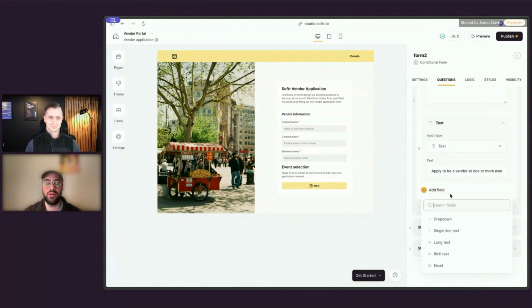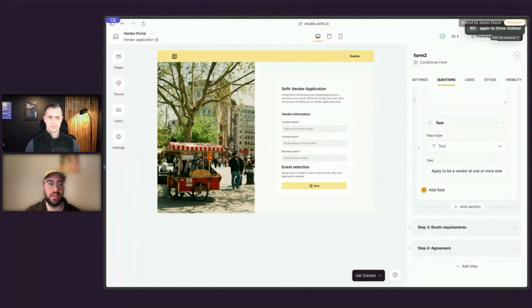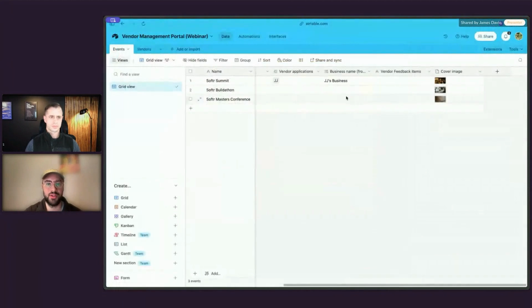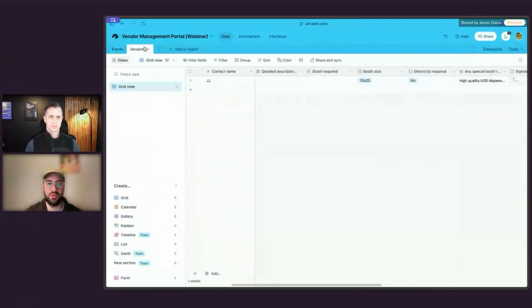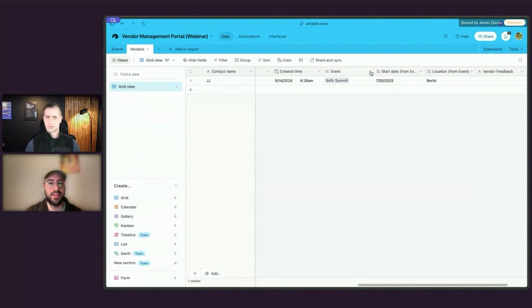But now the important part. I want users to be able to select the event that they want to be a vendor for. So for me, that'll be a drop down. If you remember, or definitely not, I can jump back to Airtable to show you that we were talking about this linked record. This linked record is going to tie your vendor application to an event.